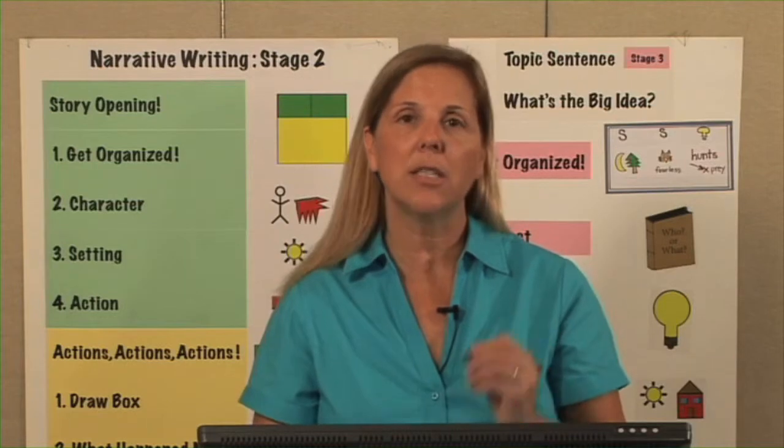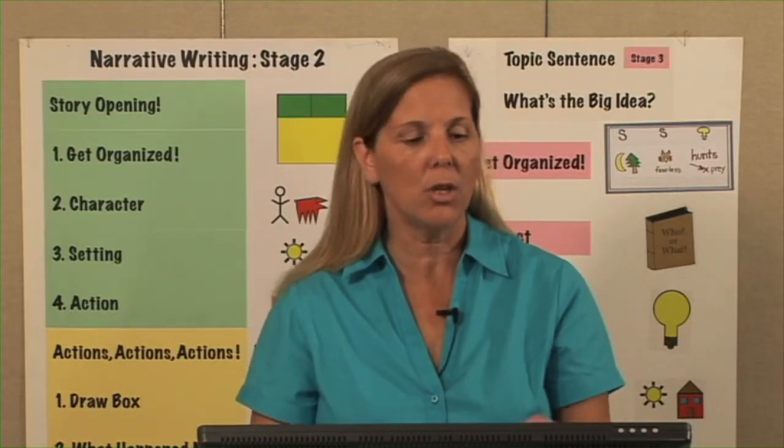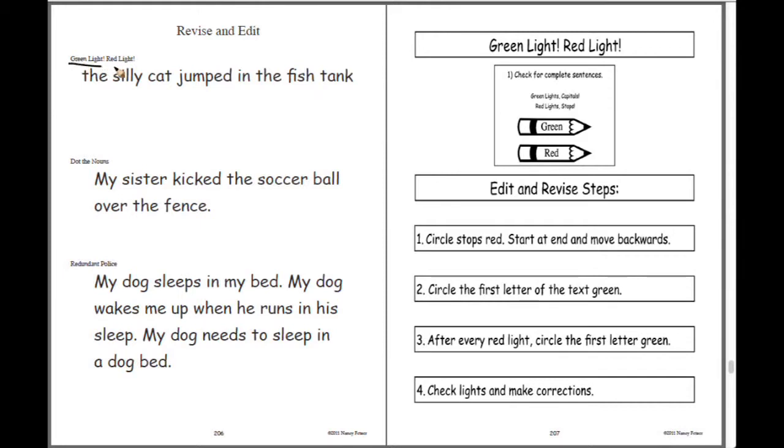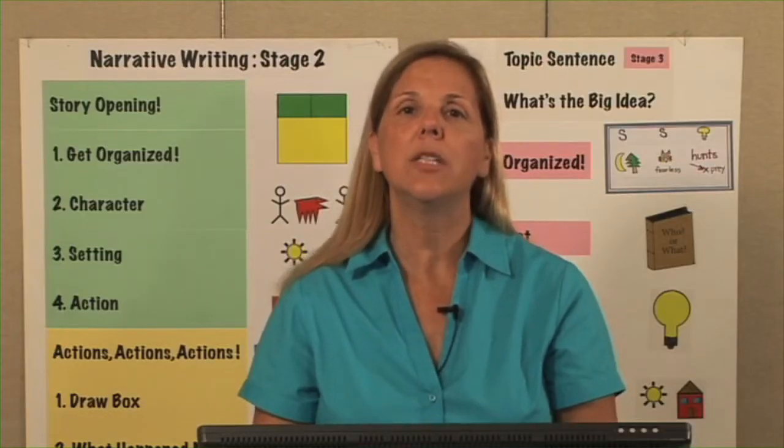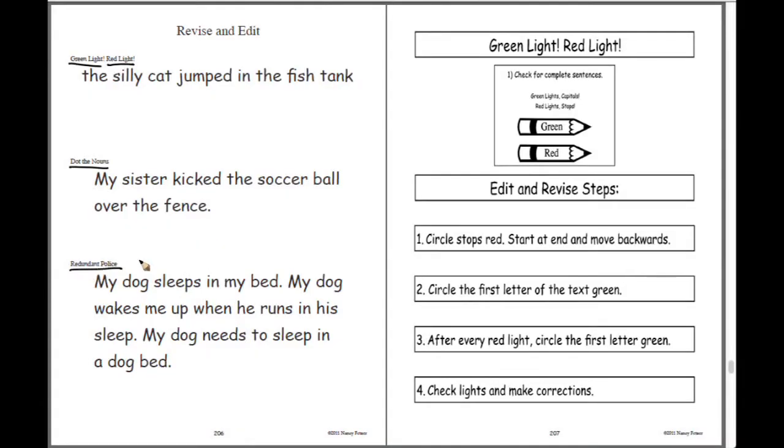If they are having still difficulty with their capitals and stops, what feedback could you do? That will be our green light, red light feedback. If they are not adding adjectives, what will you do? We will do the dot the nouns feedback. If they have redundant words over and over again, we will do the redundant police feedback.